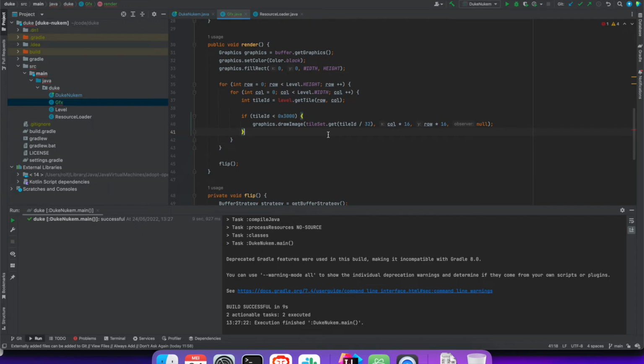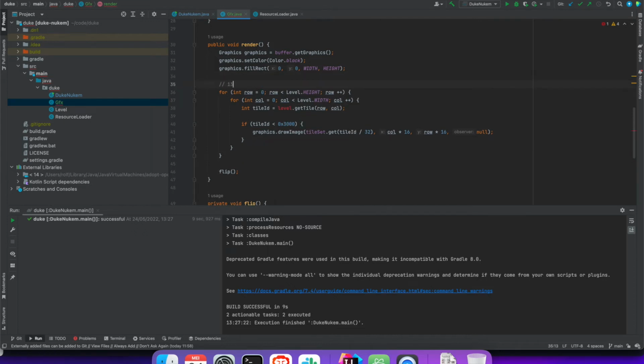But now instead of going across the entire map, we need to go across the visible portion of the map. So that was 13 columns by 10 rows that is visible. But we need to scroll around in the level, so we also probably need an X and Y coordinate for the, well, for the camera, if you will.